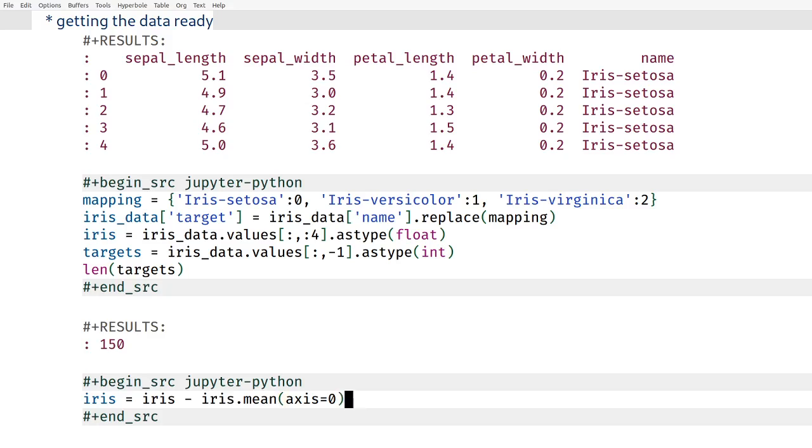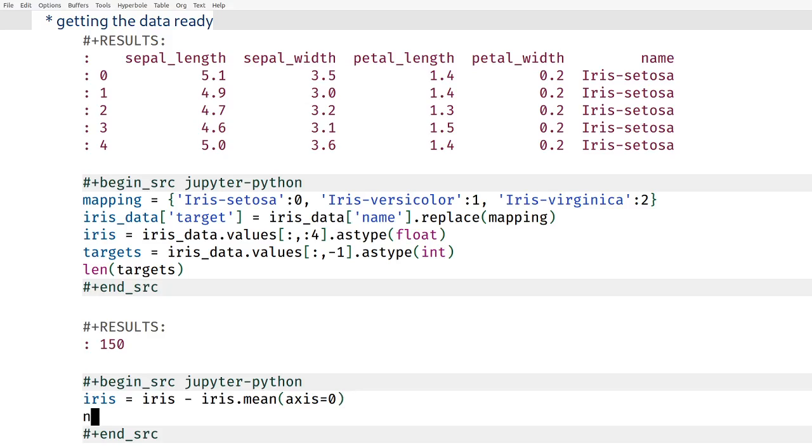So I specify axis is equal to 0, so that means I'm going to get 4 means. And then I'm going to define the normalization factor, which is the highest value that I can find along each row, and I'm looking at the absolute numbers along the row.